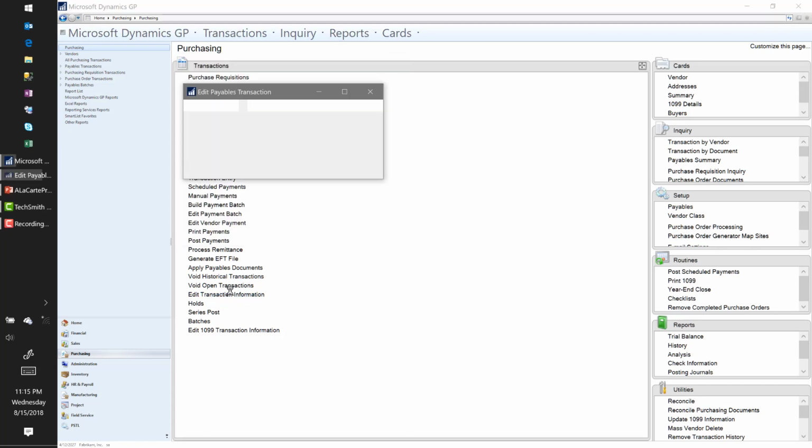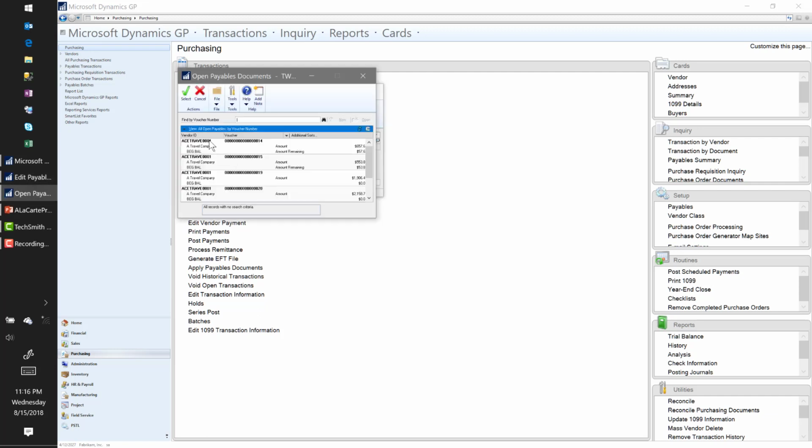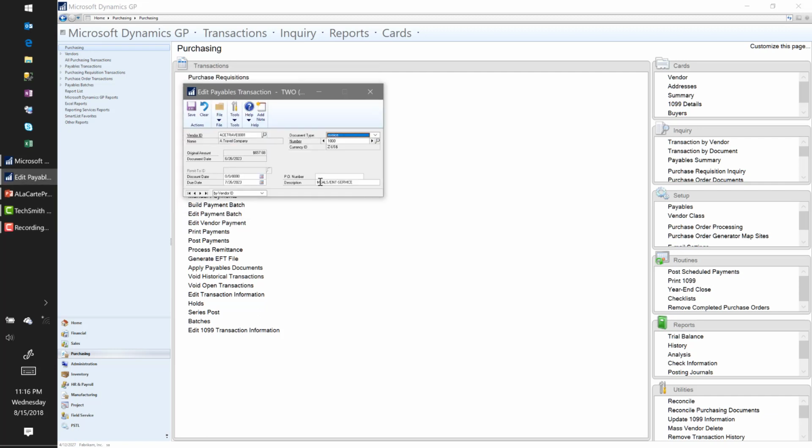The edit transaction information window, this is kind of a nifty one that a lot of people, I think, don't know it's out there. But if I have a document, and I'll just say I made a small clerical error, or maybe I left something out, or maybe I'd like to add something to it, I can actually open up the transaction and I can change some of these fields.